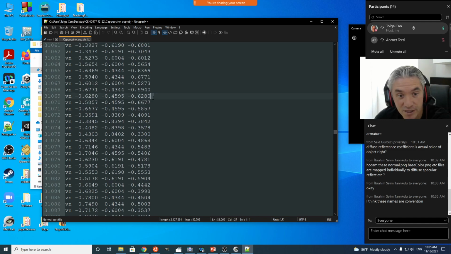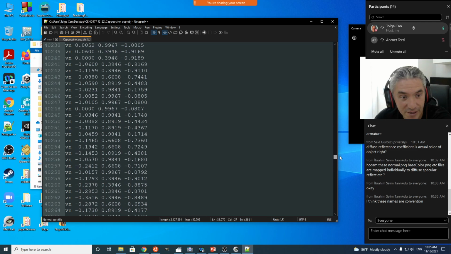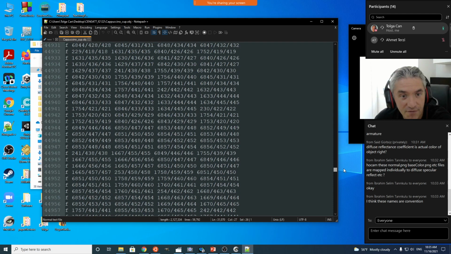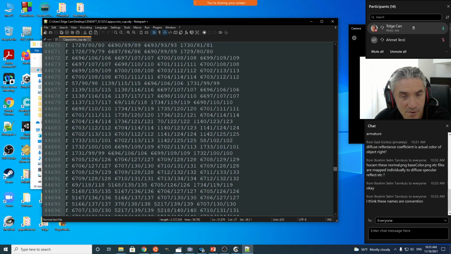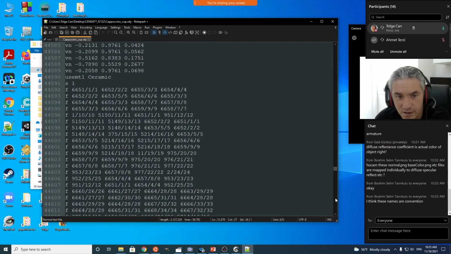And then I have vertex normal vectors. In this triangular mesh, the normal vectors are also pre-computed and given to me here nicely. Another 15,000 of those normal vectors. And when I come to 45,000 or something, now I have the face information. Wow. This face information looks interesting in this OBJ file. Use material ceramic. So the faces, this is the part where we use the material.